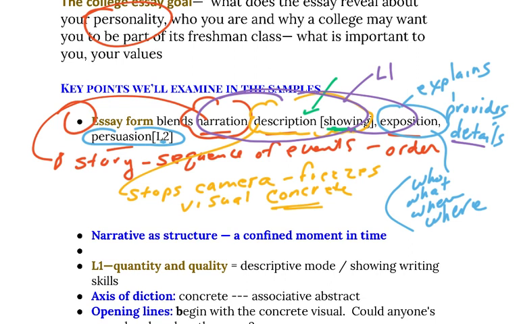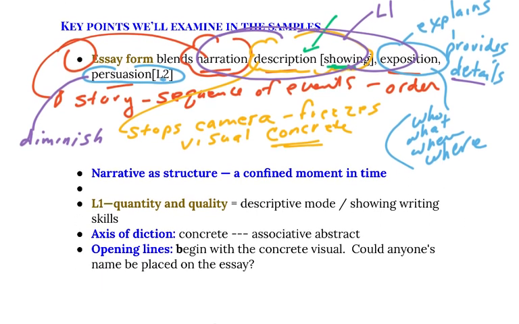But what's going to happen in the college essay is we're going to manipulate these modes. And as I said before, we're going to diminish the presence of L2 much more than what you did in the previous 3 years of academic essays. So this is, again, a repetitive comment I'm making.